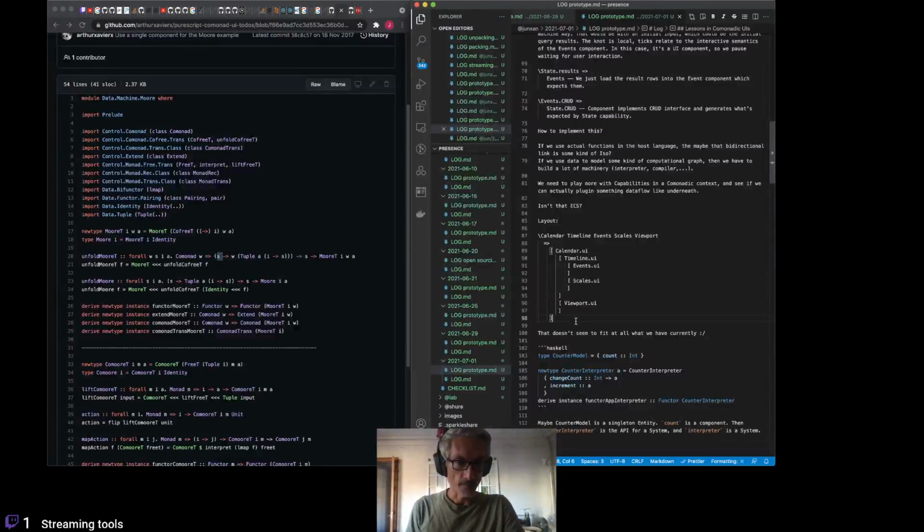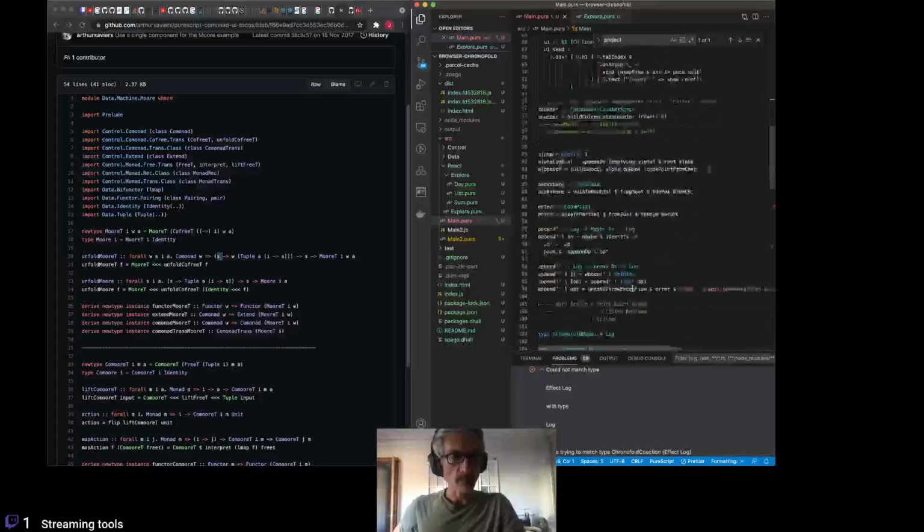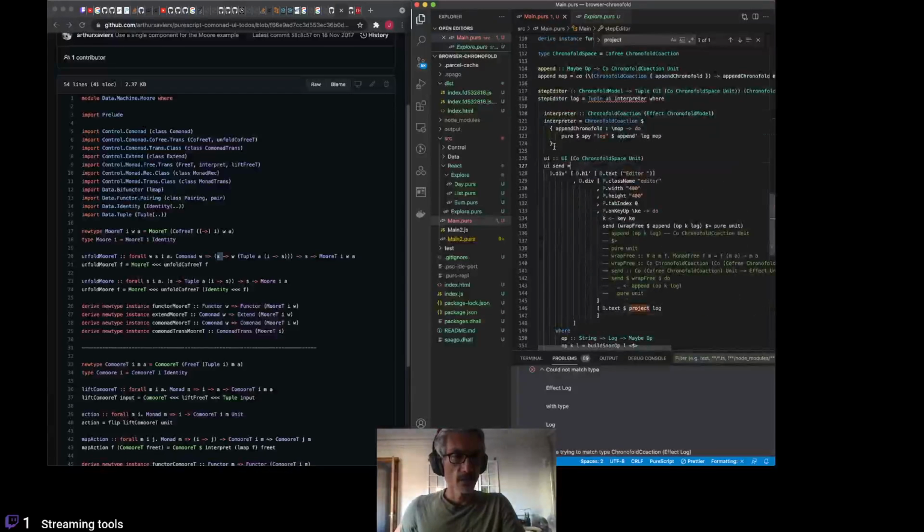However, if we look at the rendering of the UI here, it does assemble a bunch of stuff.